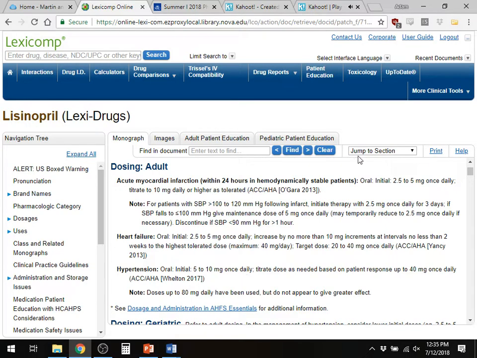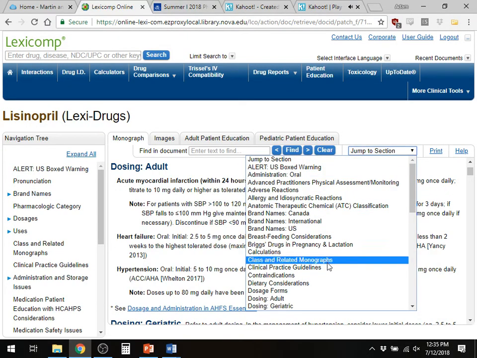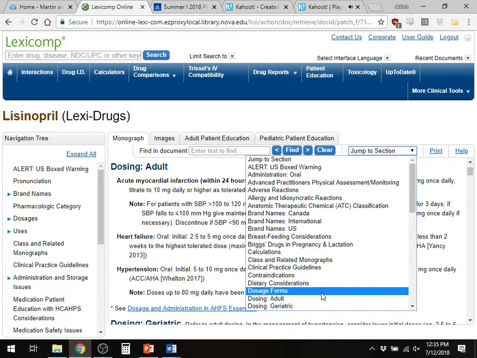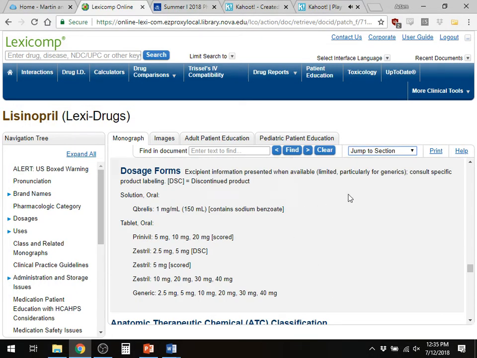So in this case, let's go down to, we're going to go to the section, and we'll go to dosage forms. This will become very important when you're doing liquid preparations, as we'll see here in just a second. I'm going to do two examples here. I went to dosage forms, and you'll see here that this will list out all the different dosage forms that are available for this. So again, I have an adult patient. He can probably take tablets. So I'm going to go ahead and do a tablet. And so you notice the different sizes that are available here.